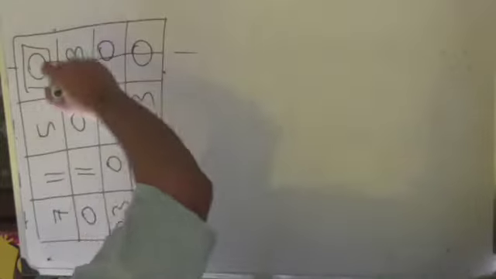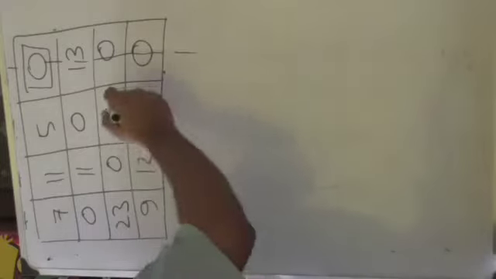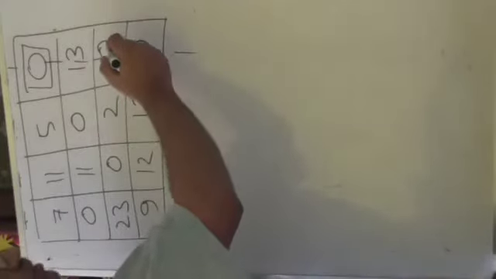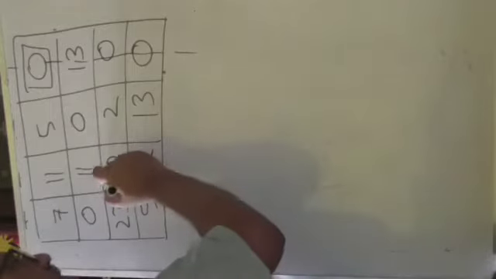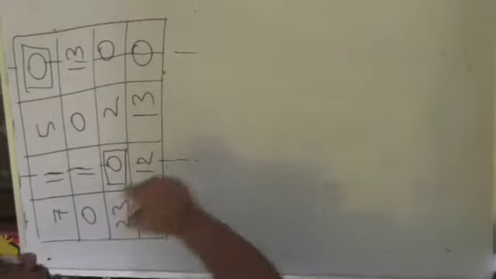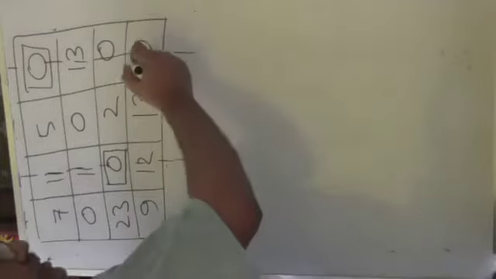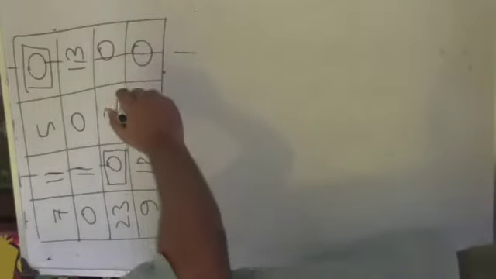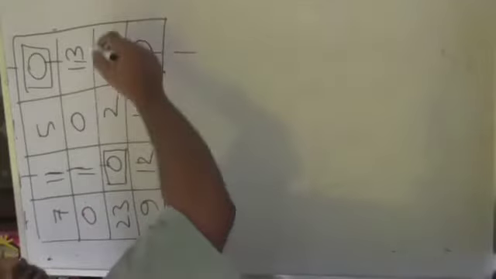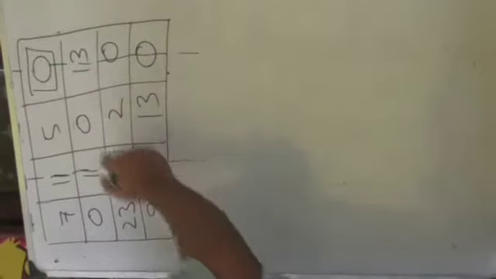Then, first row we have checked, second row 2 zeros will not do anything. Third row there is single 0 because this 0 is already blocked, so this 0 has nothing to do. So third row single 0 is there, so I'll assign at that place and block the corresponding column. So I have blocked the corresponding column. Fourth row no zeros because this 0 is already blocked. So after you have done, and if you go back again, first row single 0 is there, so we have already assigned that. Second row 2 zeros, so we will not do anything. Third row single 0. So this row assignment is done.